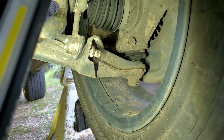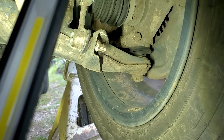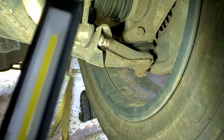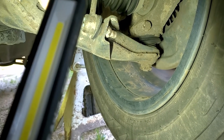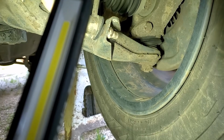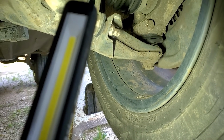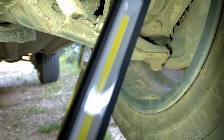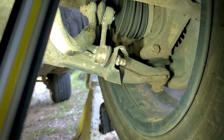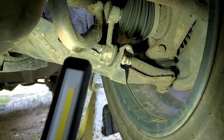So as you may or may not be able to see, the ball joint boot is busted pretty bad, but there is no play, no movement in that ball joint. So not exactly a necessity to change it yet, but for 30 bucks a piece, might as well go ahead and put ball joints on both sides. Both boots are busted. We'll bring that up. And there you can see the sway bar end link boots that are busted, and there is play in those when I do move them by hand.